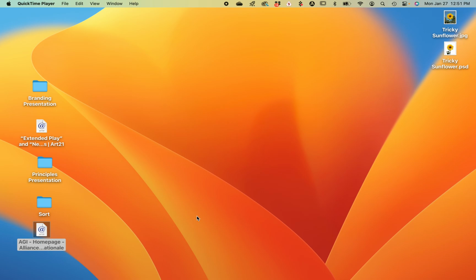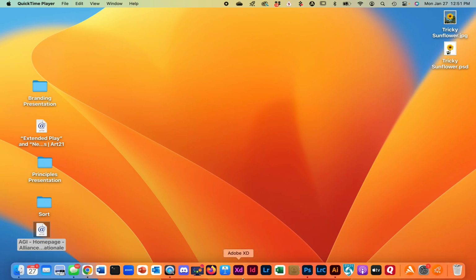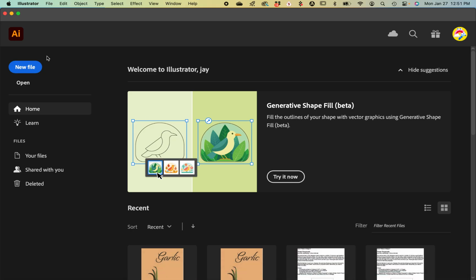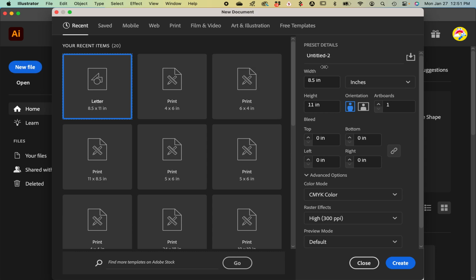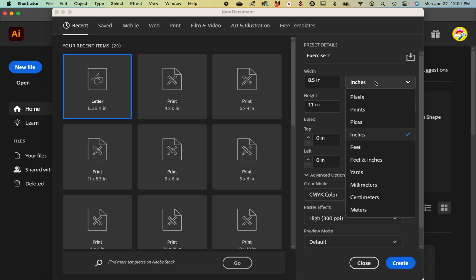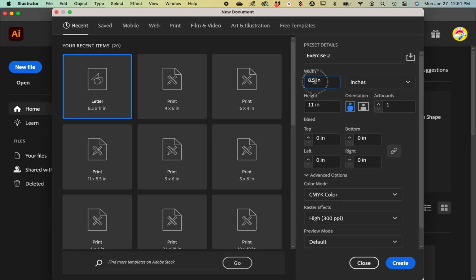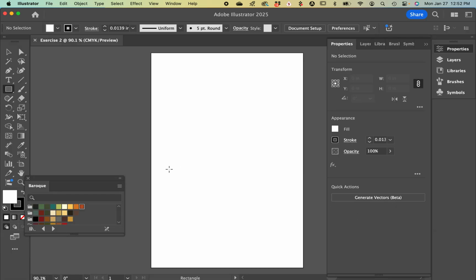And so that's what I'm going to do right now. According to at least the skills building exercise, we're going to open up an Illustrator document 6 inches tall by 4 inches wide. So first I'm going to go to Illustrator, and I'm going to go New File. Now under the preset details, I might change this to exercise, and make sure that we're in inches, because there are other increments, so that we know what we're doing. I'll change this to a width of 4 inches and a height of 6 inches. Once I've changed that, I hit create, and I am now in Illustrator.